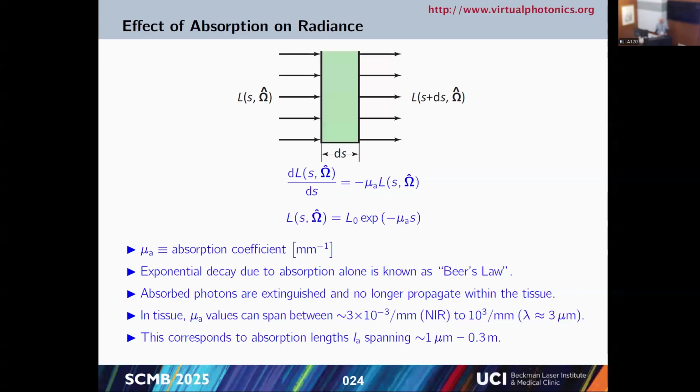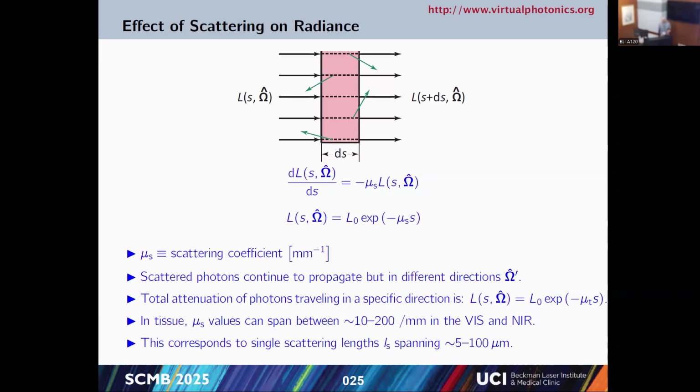So this I'm sure is familiar to all of you. In scattering, you actually can develop the same Beer's law. Just think about light coming in, impinging as a planar wave in this direction, and I want to see how much light is still traveling in that same direction on the other side. And you get the exact same Beer's law. The loss of light traveling in the same direction is linked to the density of scatterers times the amount of light I put in. Now, the thing is that the light isn't gone.